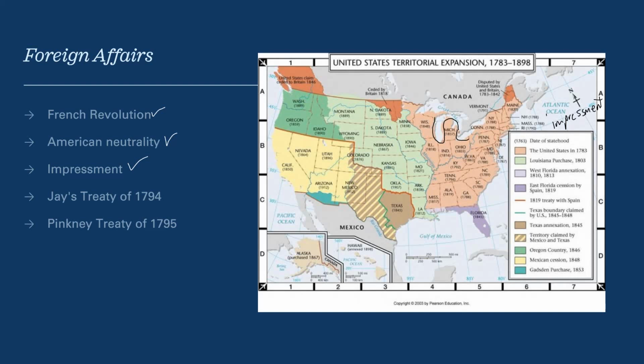So in 1794, under George Washington, there was an attempt to resolve all these issues when he sent John Jay, future Supreme Court Justice, to negotiate a settlement. And the result was Jay's Treaty. And what ended up happening is the United States promised to pay outstanding debts, and were actually pretty well locked into doing that. So Britain got one of its serious demands.